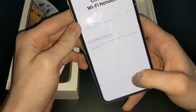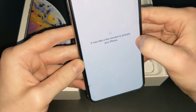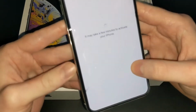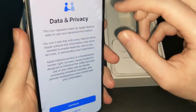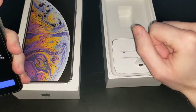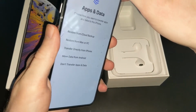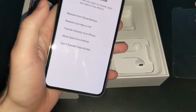I'm gonna set it up, activate. Well, it's not gonna activate. I didn't put a card in yet. Alright, so it's got a glass screen protector, which is very chipped, but I don't think the actual phone itself is. So that's good. I'm going to take it off because I'm going to put my own one on, just to see if there are any cracks or if it is just the case itself. We'll set up Face ID. But actually, we're going to do this for you guys. I'm going to take off the screen protector to make sure there's no actual cracks on the screen and it's just the case. And that looks to be the case.